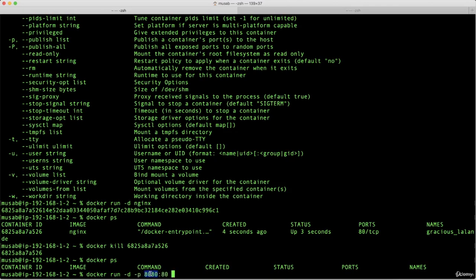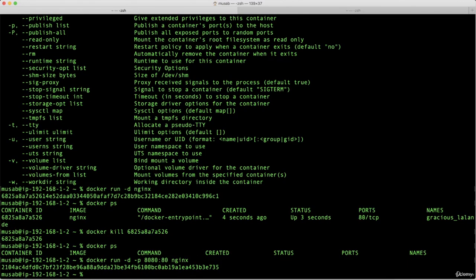The one on the left is the external port, which means the port that is open on my computer, my machine, which is a Mac in my case. The one on the right is the internal container port, which means the port inside the container we are running, based on the Nginx image. So on my Mac I am exposing port 8080 and mapping it to port 80 inside the container based on this image. If I type that like this, yeah, it has been running.